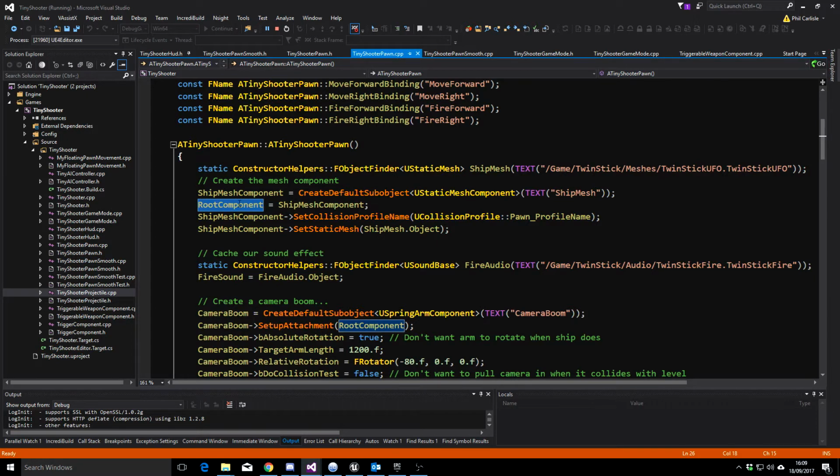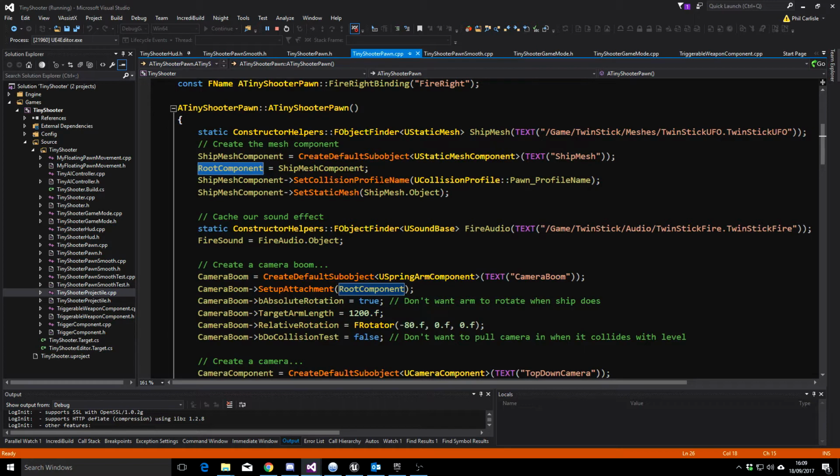You can make a bunch of other types of components the root component, so we might have a spaceship that's made of a bunch of meshes, in which case we might set one of them as the root component and then the other ones are attached to it. Imagine a turret attached to a tank. Well, we might have the tank as the root component, the actual body of the tank, and the turret as a sort of sub-mesh of that. So there's quite a lot of flexibility in how we create our classes in terms of composition, but just know that the root component's the thing that should be the root of your hierarchy essentially.